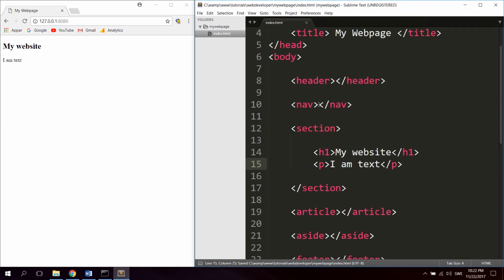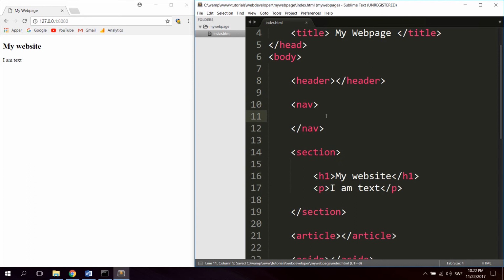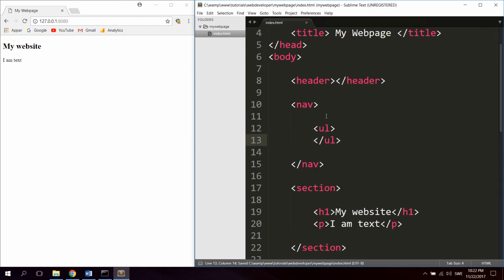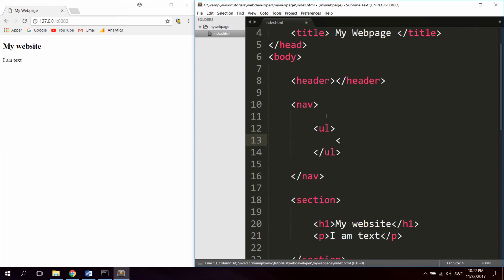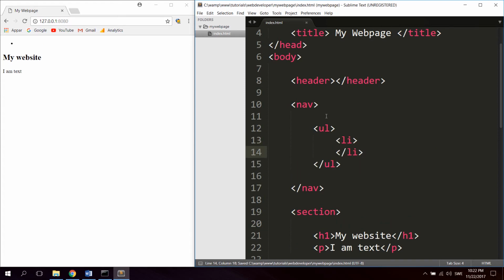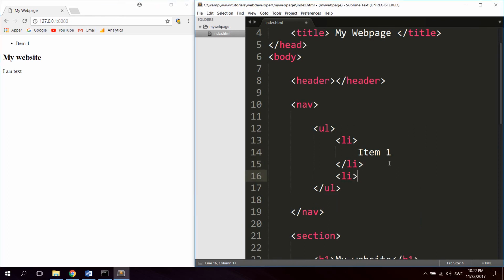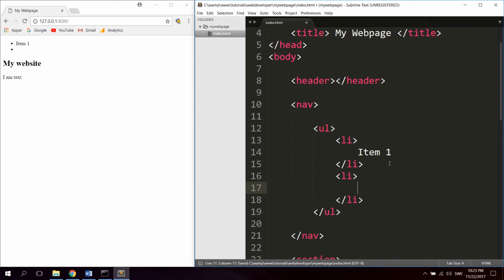Now let's go up to the nav element, which is the navigation element. Now something you would commonly use within a nav element is a UL element, which stands for unordered list, and it's written like this. Inside the unordered list you normally use something called an LI item, which stands for list item. As you can see, if I add some text inside the list item, we get an item here. So this is just for creating lists. If I create another list item below this one and add, let's say item 2, you can see we're getting a list here. I'm gonna remove this last item.